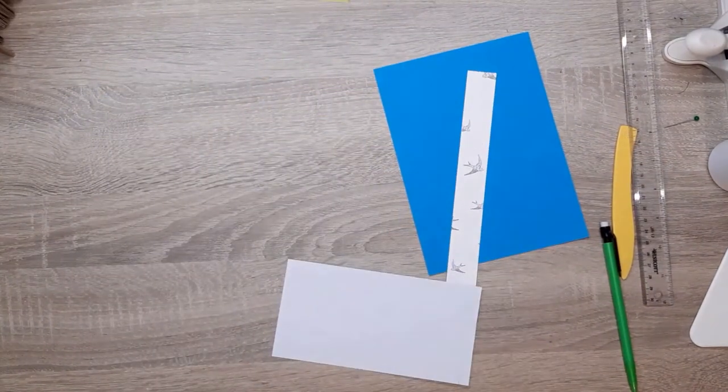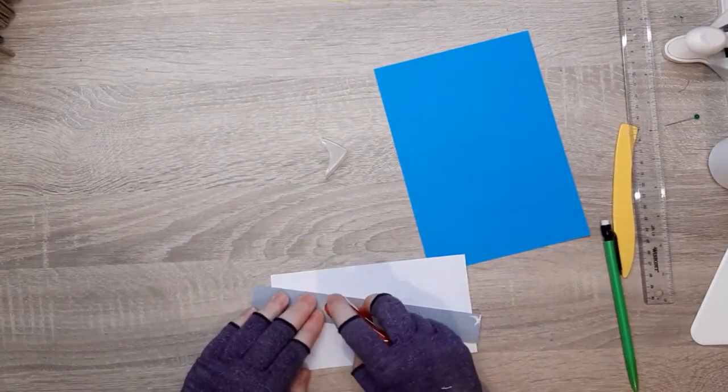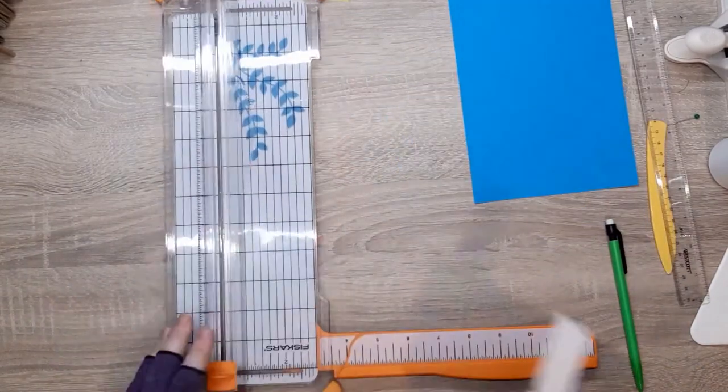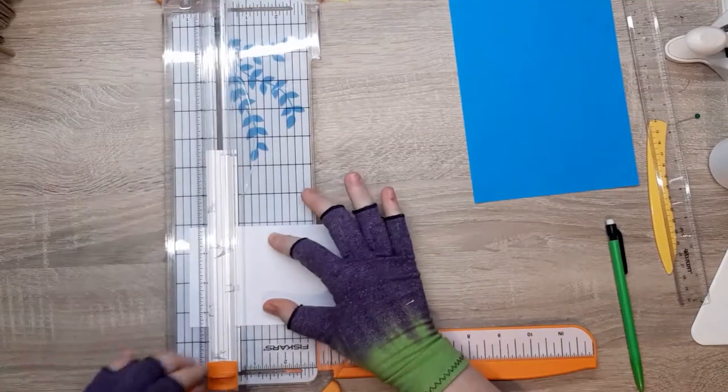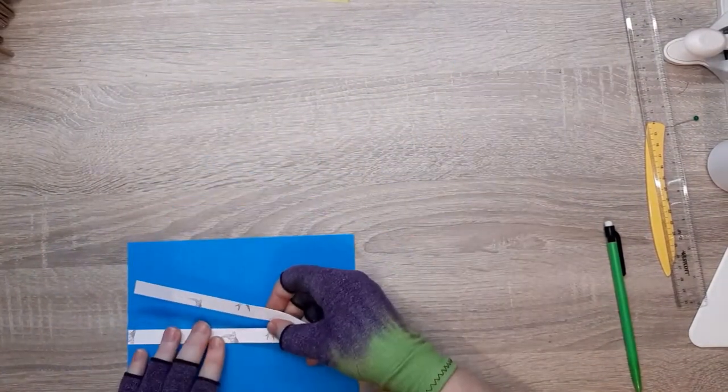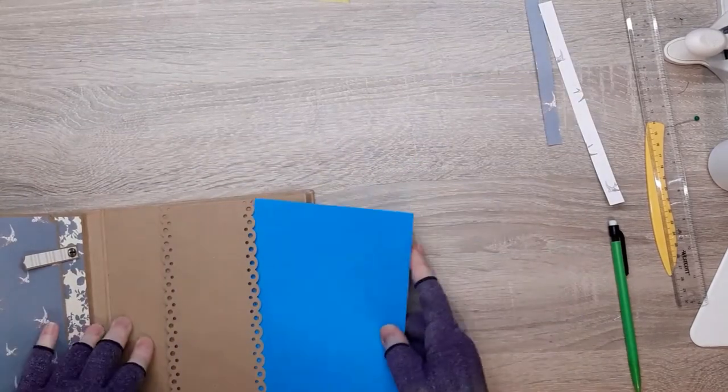So I'm going to use this piece of scrap printer paper just to help me hold this thin strip, because this strip is difficult in and of itself to hold. So I'm lining it up, I'm holding the printer paper, and then I can cut that piece easily at half inch strip without it being a problem.